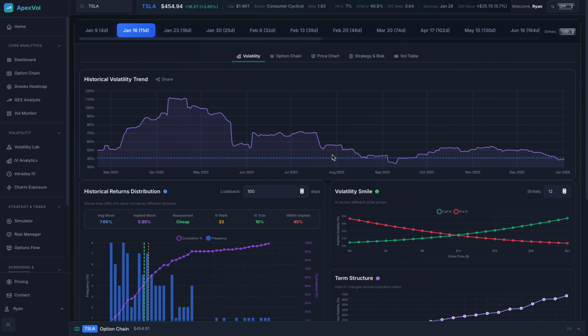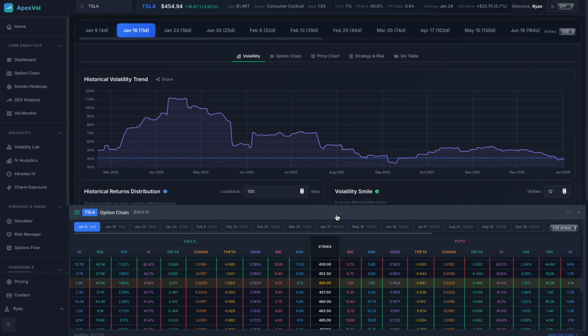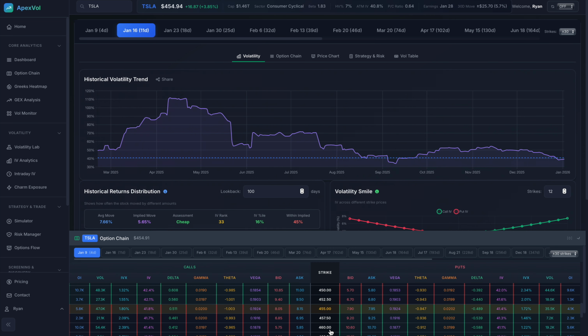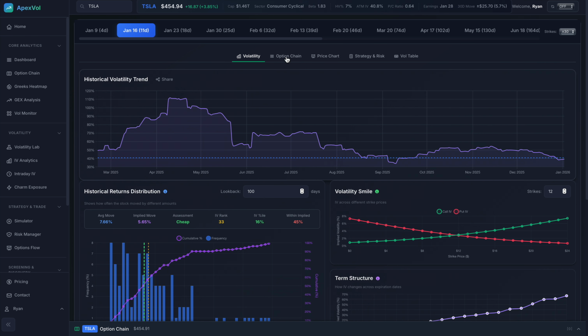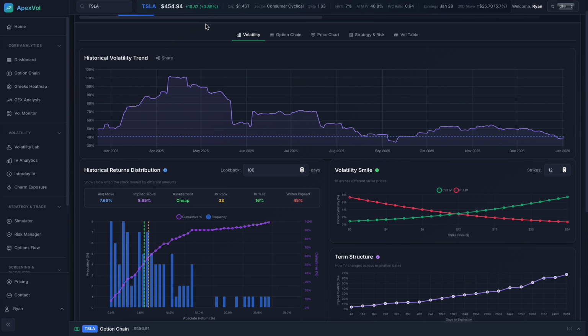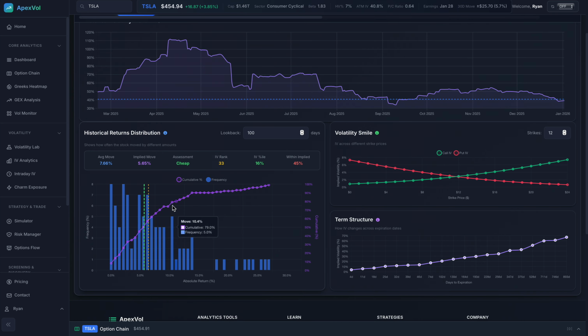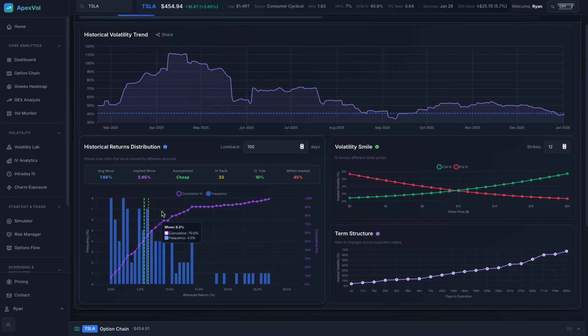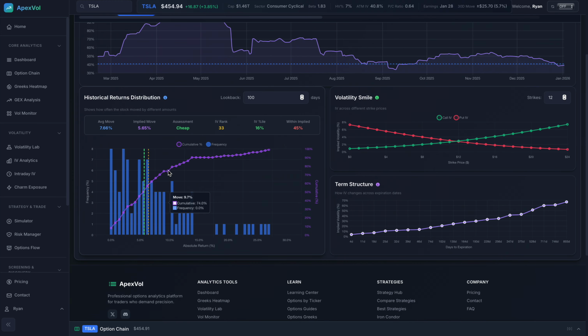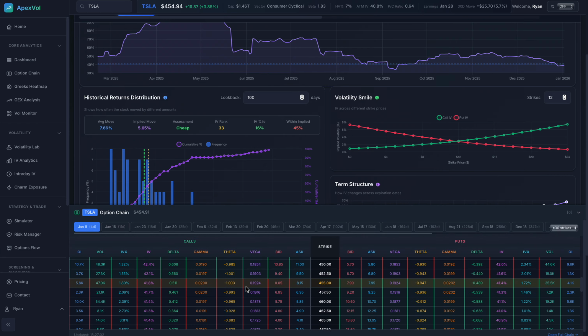One other feature which is present across all pages is the ability to open the option chain from the bottom of the site here. So if you're in the dashboard or in the volatility section of the dashboard, and you're looking here to see where are we, 11 days out, and I want to be 80% right. So we can say the 11.1% move historically falls 80% of the time out of the money. So I can load this option chain here.